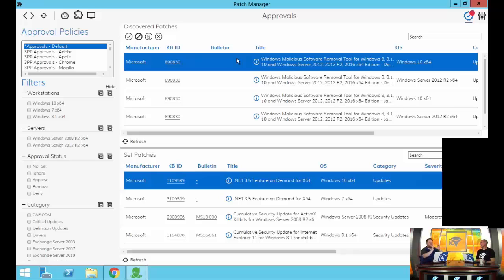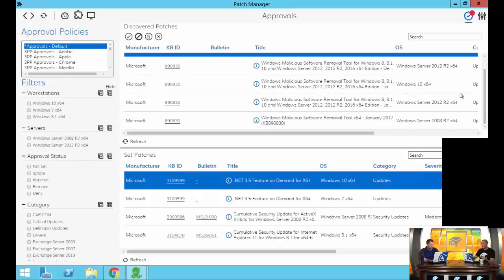It's just hooked up to that default policy, because the default policy is the only one we can also enact staging on. So that's why we tied it to that. And going back, when I set that default policy and unchecked that box, that opened up my staging. Well, I don't have to enable staging. I can just use it for that red dot to show up. And what that signifies is if I have that red dot and I go into my approval policies and I see my default policy, which is designated by the asterisk, it means in discovered patches, I have patches here that just showed up.